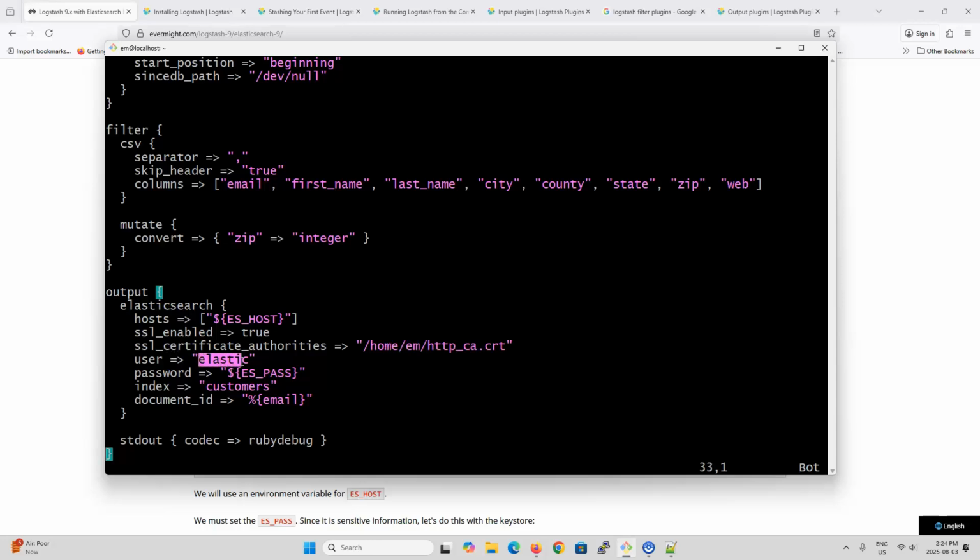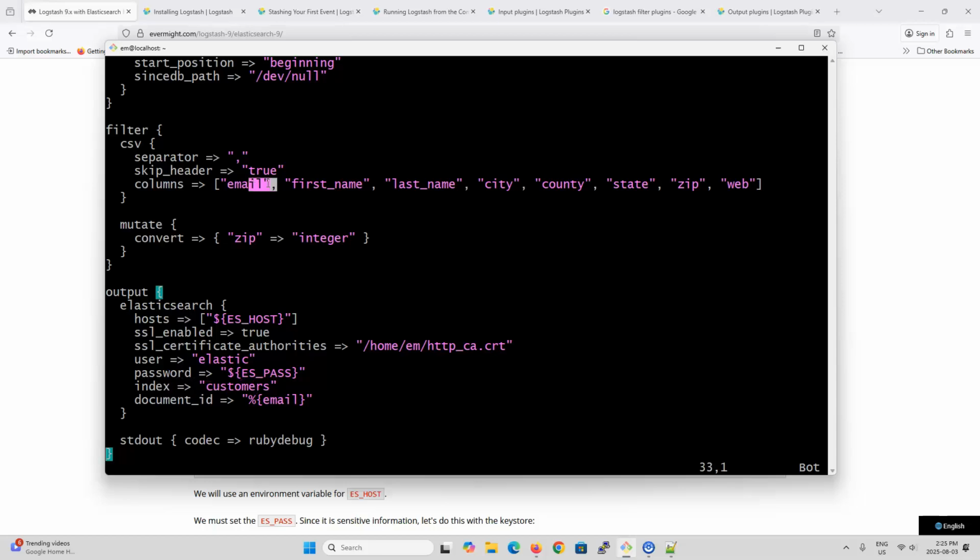We're going to use the Elastic user, and then we're going to use the Logstash keystore to load in the password during runtime. The keystore will help keep our password more confidential, because then it won't be readily visible through this configuration file.